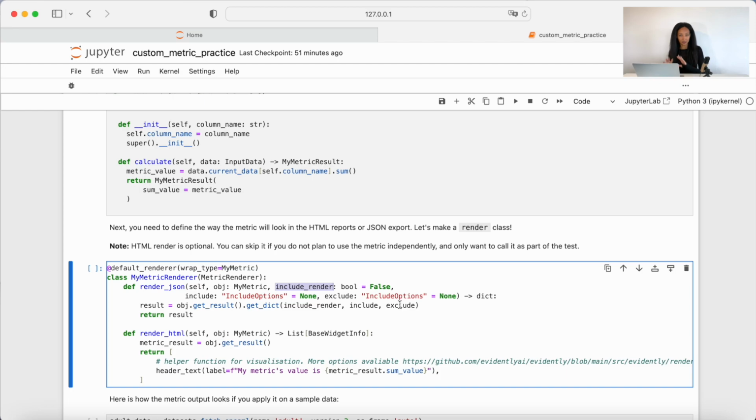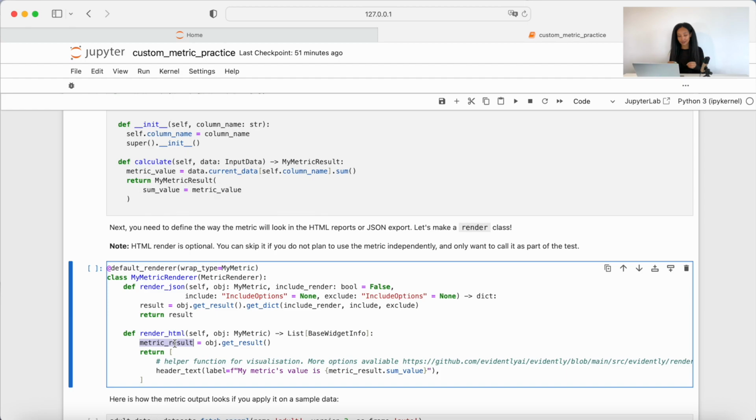But I believe those are additional details which you can get from our documentation if you're really interested in metric customization and implementing custom metrics. So now that's it, and basically here I'm not doing anything really complex. I just get my result from the object, right, which is my metric. So I just get the metric results and I transform it to a dict. This is a Python dictionary, which I can easily transform to a JSON, so basically that's it.